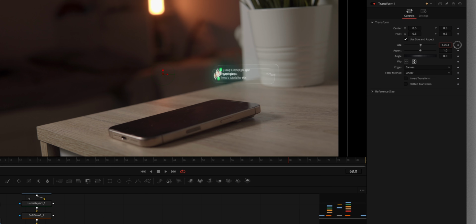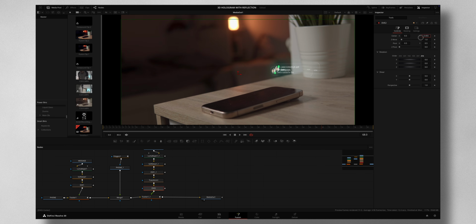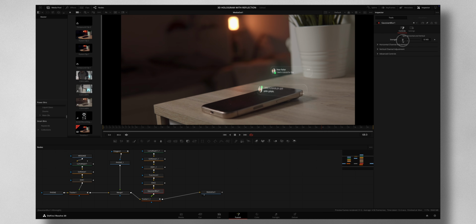I'll also increase the size a little bit. After this, I'll bring in one more DVE node, and this is where I will place this down like this. If you want, you can rotate the axis somewhere like this. After this DVE, we'll bring in a Gaussian blur, and let me reduce the strength a little bit, something like this. I think I'll reduce the size of this reflection a little bit because it's too much. Under DVE, I'll just play with the X and Y, and a little bit of this Y like this.